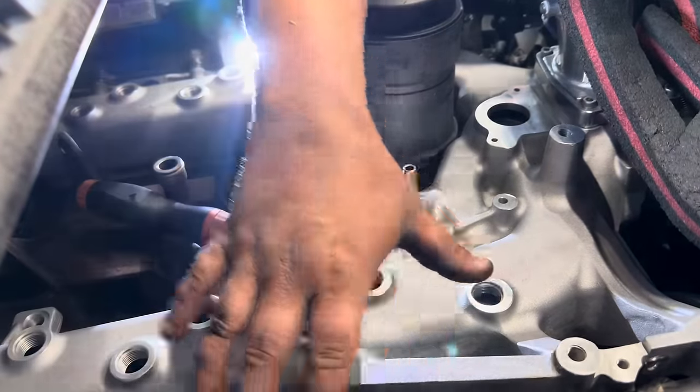What we discovered, and I'm going to put up a few pictures, was that the ODAWGS intake was actually not clearing the oil cooler housing. When we tightened it down, after a few heat cycles, the ODAWGS intake cracked the top of the oil cooler housing and created a coolant leak. Ultimately, that meant we had to replace the oil cooler top housing, and then we had to kind of self-clearance the ODAWGS intake manifold.